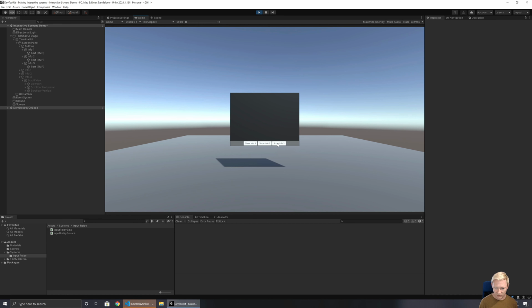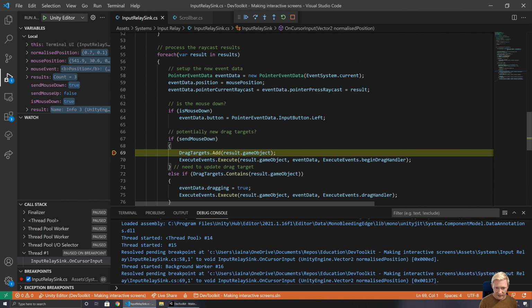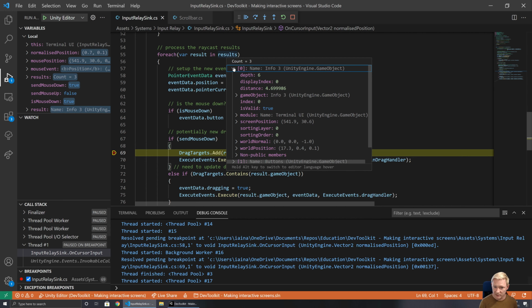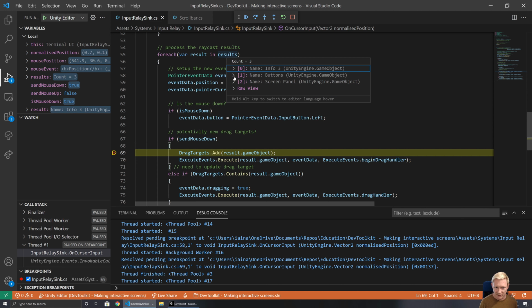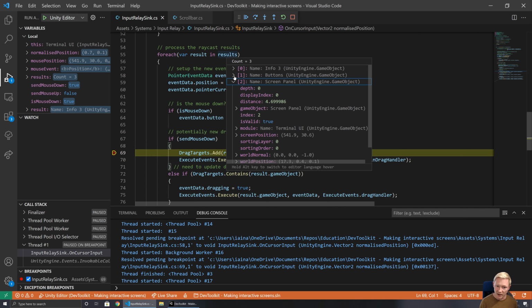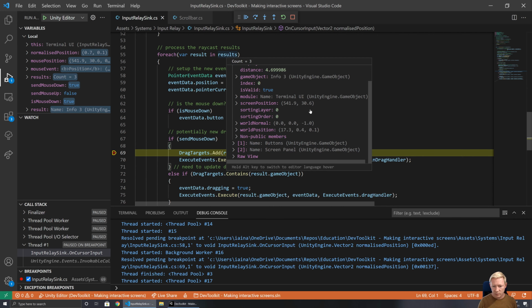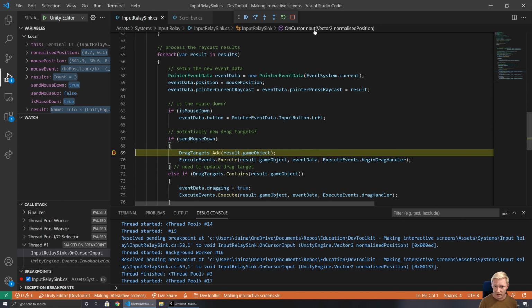So here, if I click on this, and then in results, we've got multiple things. We've got the actual button, we've got the containing panel for it, the containing panel for that. So we can actually see, distance for this one is 4.699, distance for this is the same, distance for this is the same, but the depth is different. So these are sorted by the particular depth that they're in. So as we go deeper, different things are actually going to be getting picked up by it or not.